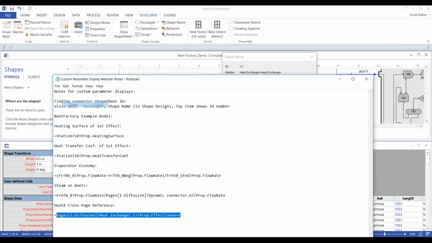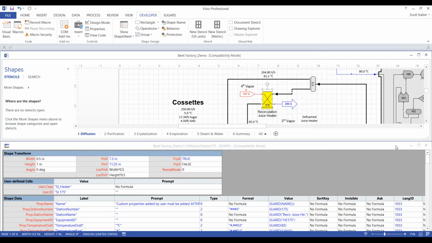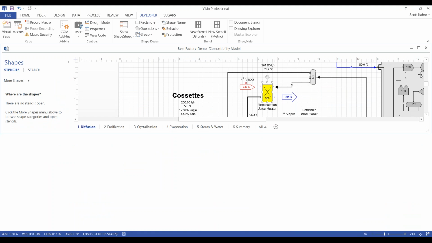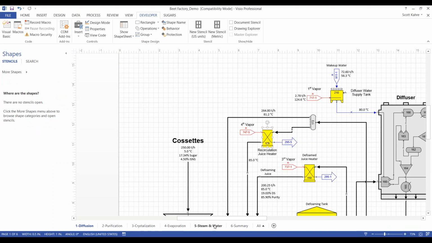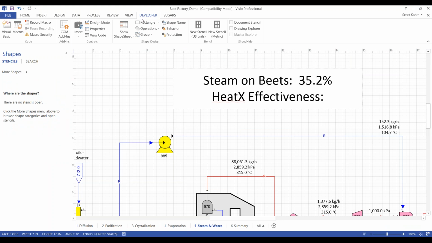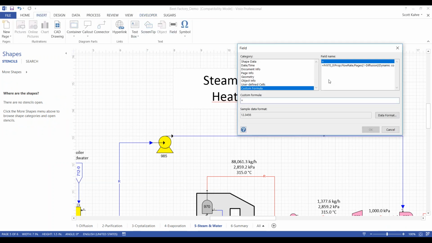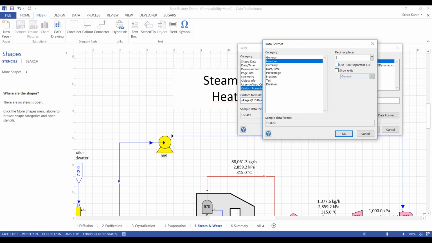Edit, copy. And I'll cancel that. Close the shape sheet. Maximize. Come back to the steam and water page and insert a field, custom formula, and Control V to paste. The effectiveness, I believe it's already in percent in the shape sheet, so we'll just make it a number.